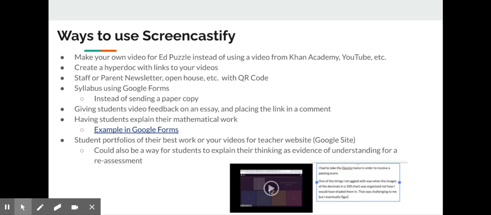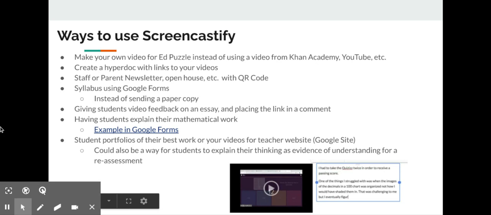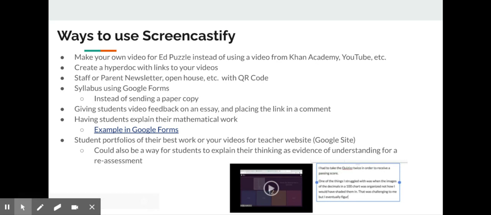But if you don't want to use a paper copy, if you want to do it in Google Forms, you can do that. Also, for our ELA teachers, foreign language teachers, if you're having kids do an essay or some type of writing in Google Docs, now especially during remote learning where you're not able to see your students every day, in the past you would be doing a lot of emailing back and forth with the student, or commenting on their Google Doc, hey, this is what you should do.